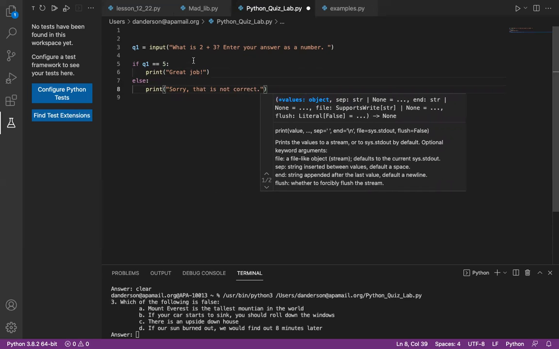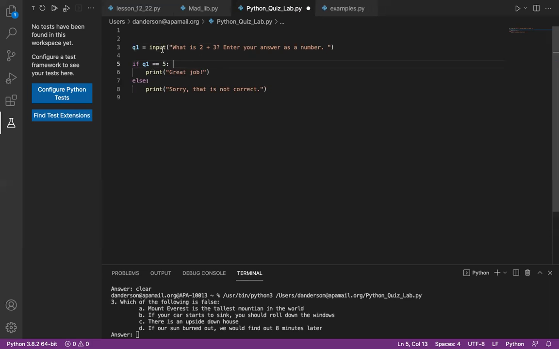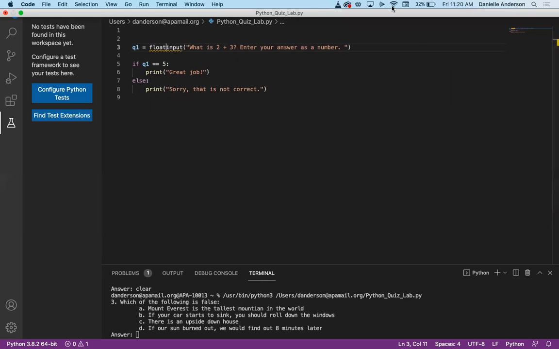Now, you may have noticed already that we'll have a problem because user input always reads in as a string, right? And we need to change this to an integer or a float. So let's do this. As it reads it in, we're going to change it to, and let's change it to a float.